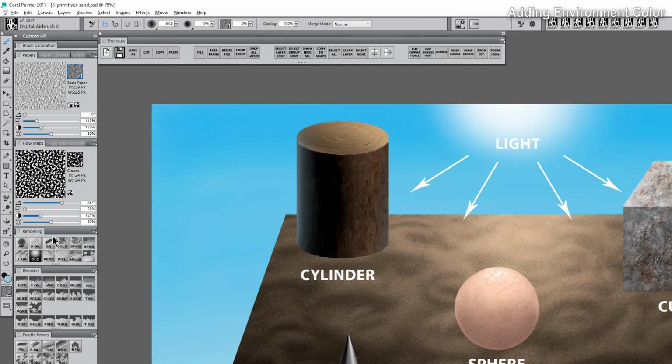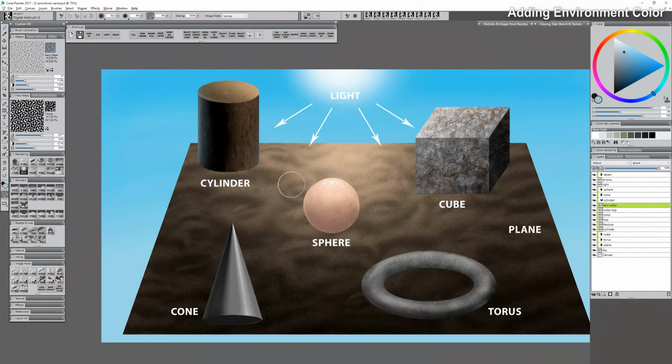Now you could, if you wanted to, go in and add some finer details. You could use the detail oils brush and you could put in some little lines and creases and things like that, because that kind of stuff would be catching the environment color as well. The sand might also reflect up onto the wood, so we could add in some environment color for that too. We'll just call this sand. We'll sample our sand color. And we'll put in a little bit of that near the bottom there. It can just be very subtle. And again, you could use the detail oils brush to put in a few little speckles here and there that are lighter colored. And I think that looks pretty good for the cylinder.